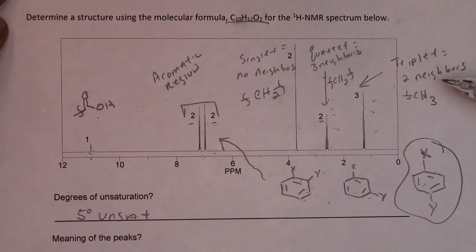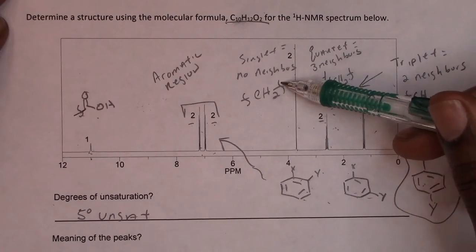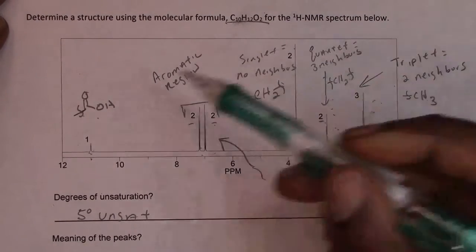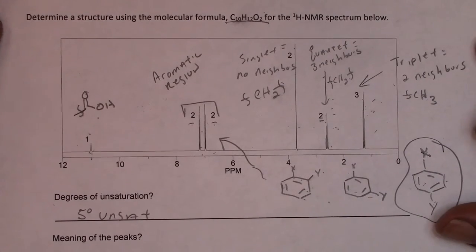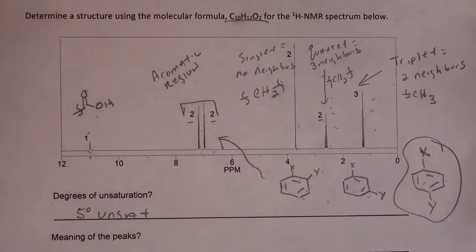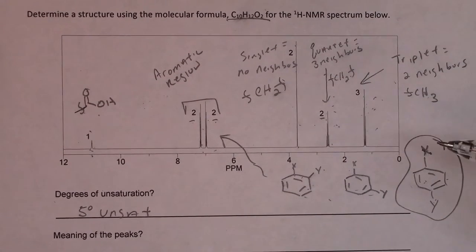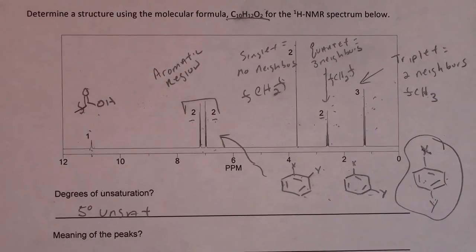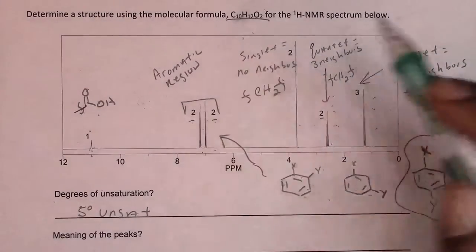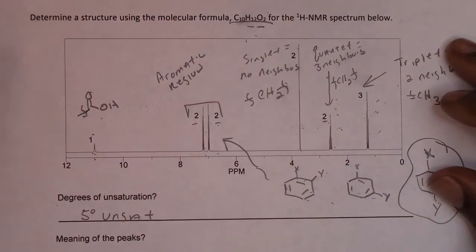So right now we have a CH3, a CH2, another CH2, we have a benzene ring with 6 carbons, and we have a carboxylic acid. If we count up all of the carbons that are utilized in these structural features that we have deemed associated with each of the peaks, we will have consumed all of the possible carbons that we have in our molecular formula. We will have also exhausted our hydrogens as well as our oxygens.